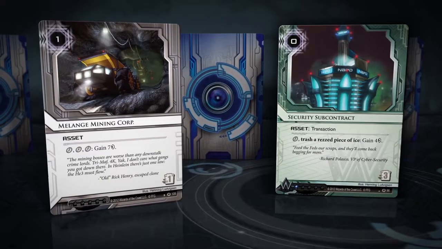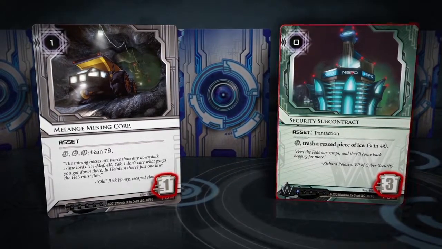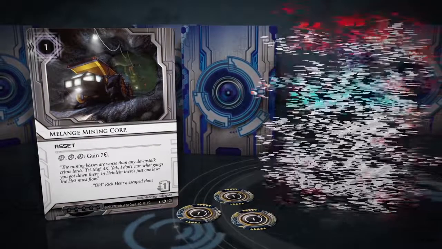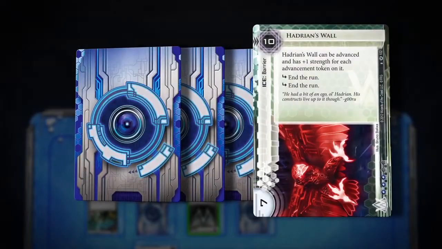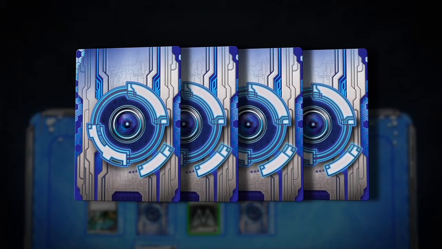Some corporation cards have a trash cost. If the runner accesses a card with a trash cost, he may pay an equal amount of credits to trash it to the archives. Since Hadrian's Wall does not have a trash cost, the runner notes the existence of this piece of ice and then returns it to the corporation player's hand.